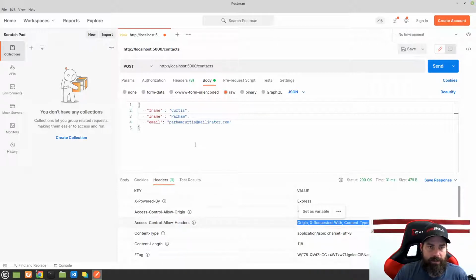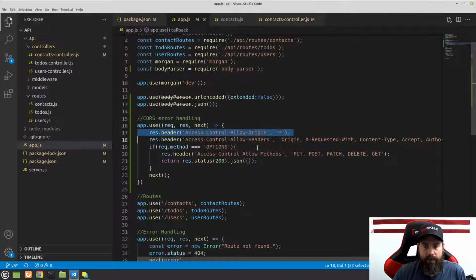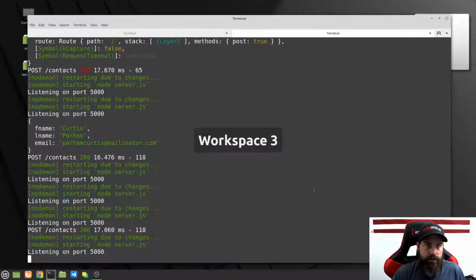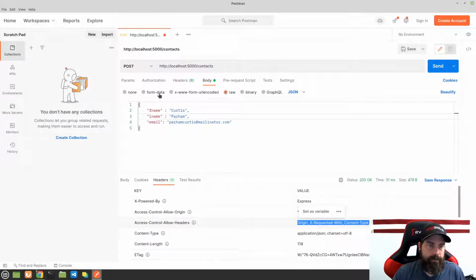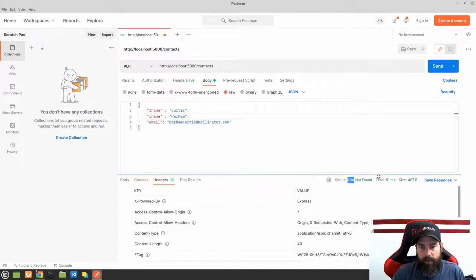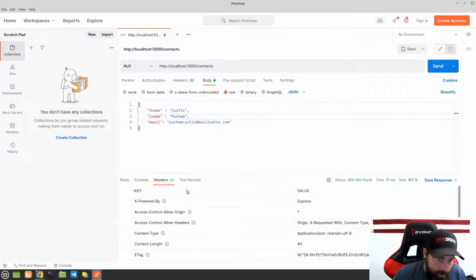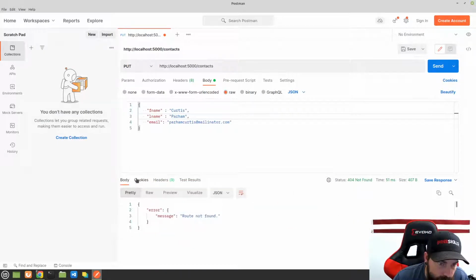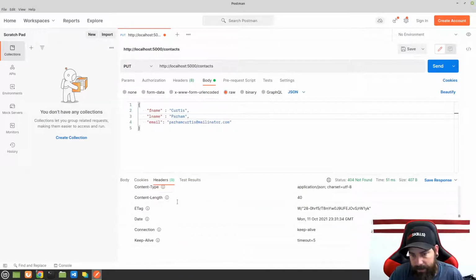So let's try a method that I don't allow. Let's go now and remove this put, and let's actually change this to a put and hit send. We get a 404 here. Let's see, because our route isn't there.